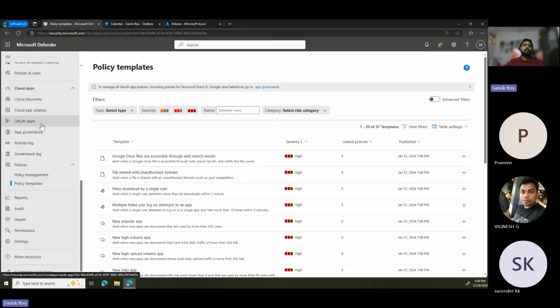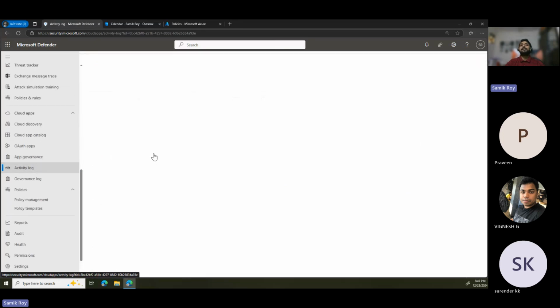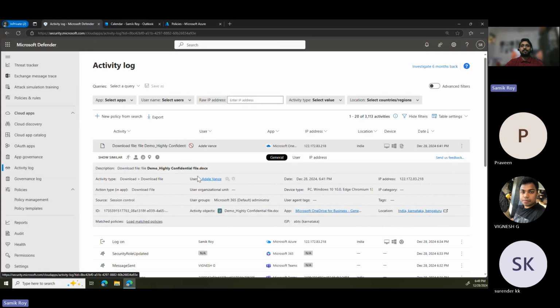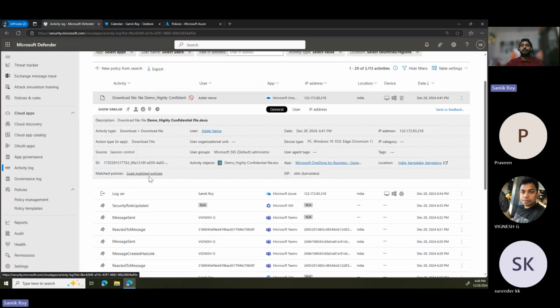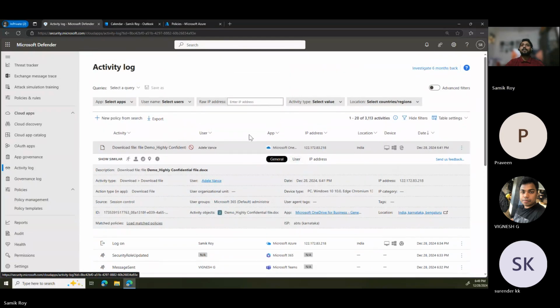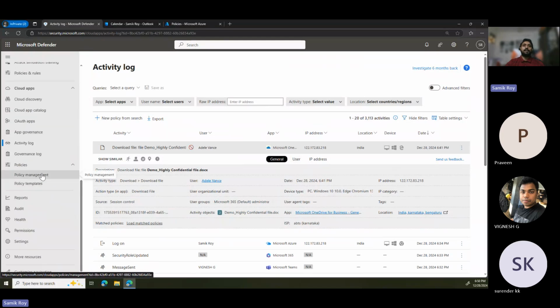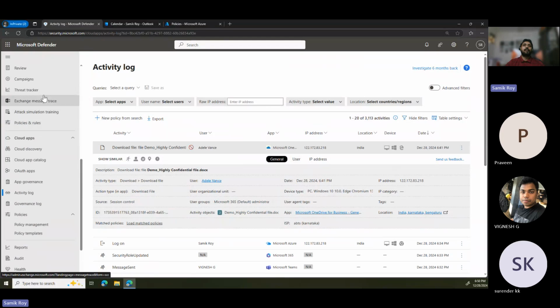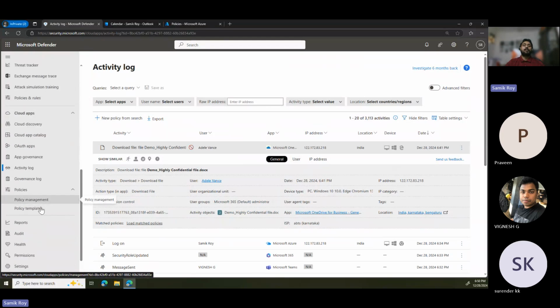And also the activity tabs, right, wherein let me get to the activity logs, wherein you can see the details around that. If there's a block, for example, in our case, we can look at the policy, we can look at the matched files, we can look at the policy name, activity objects, location, and basically all the basic stuff there, right? So that's about the thing I would say. Technically it is all about onboarding a third-party app, looking at security recommendations, which you also looked at in exposure management, looking at policies, applying policies.